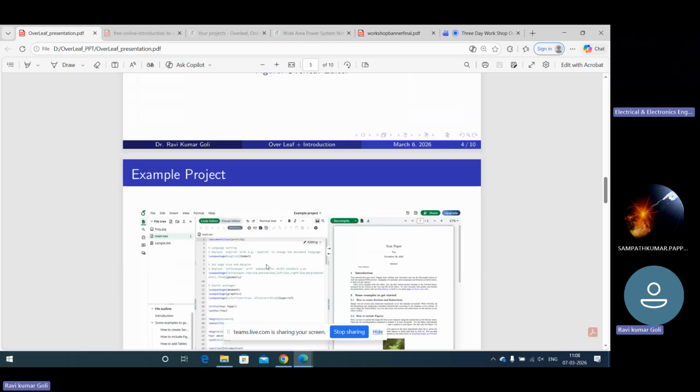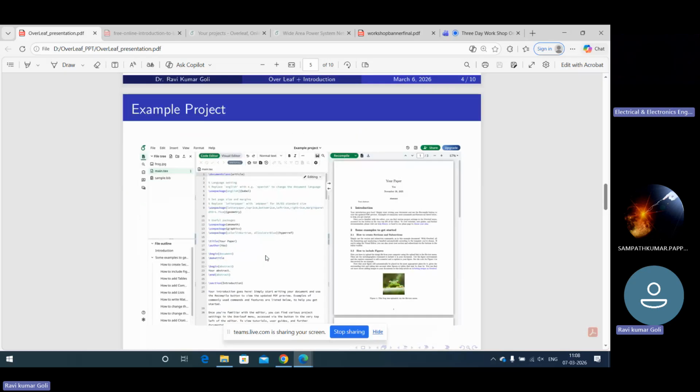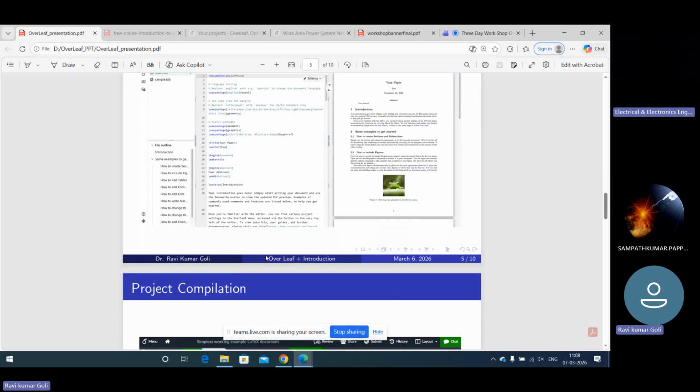This is an example project. How we can insert the commands into the editor, and how we can compile the code, I can explain in today's session.